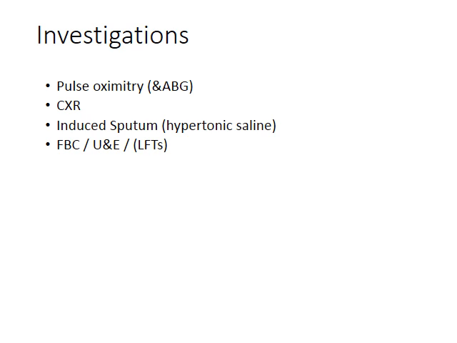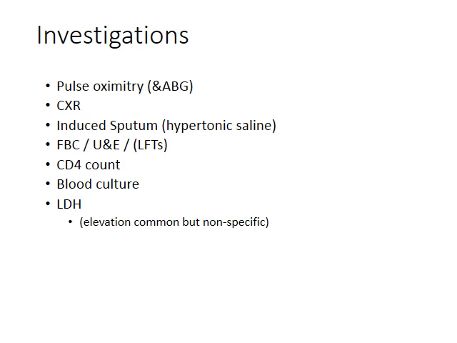if you do get something back. Bloods could be useful, full blood count, give us an idea of an infection. U&E certainly in somebody who is as ill as this. And LFT is a little bit lower down the list depending on what else you find on examination. CD4 count will be very important, and if they've done one at the clinic, to try and track that down, as it gives you an idea of the likelihood of something like Pneumocystis jirovecii pneumonia. Blood cultures to help us in future in case she does not respond to treatment. And an LDH may or may not be helpful. An elevation of LDH can sometimes indicate PCP as well.